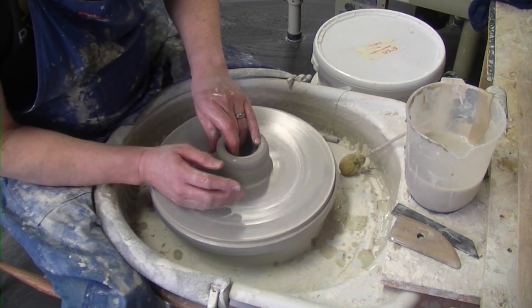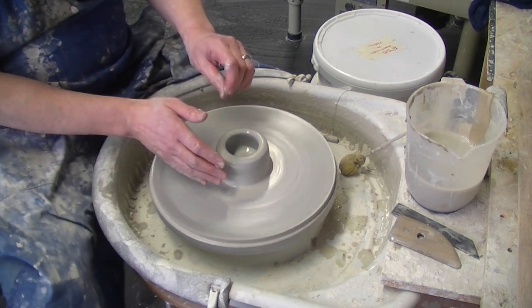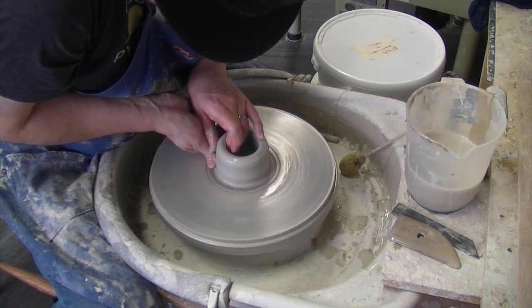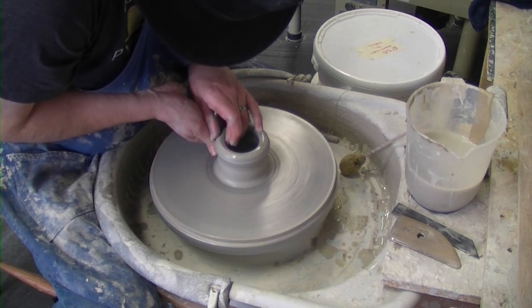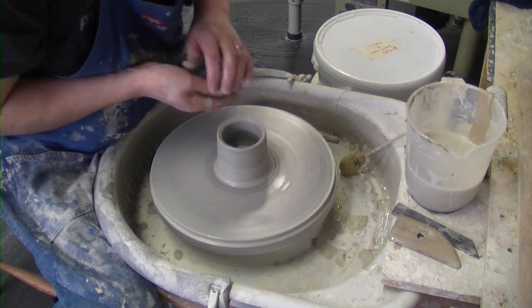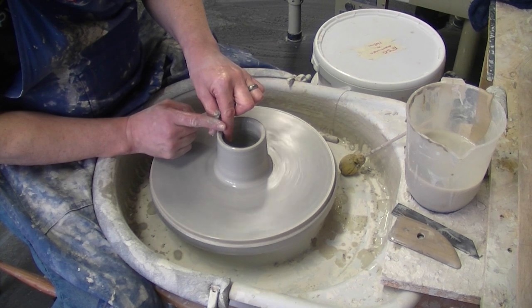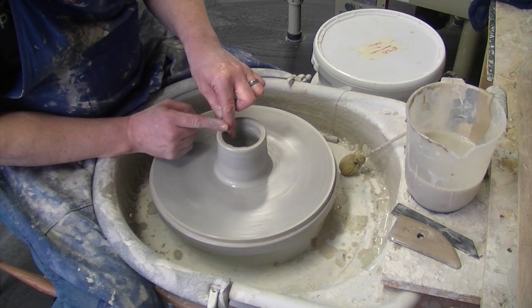Now we're going to get ready to lift — curl the clay over, which gives us a little overhang for our inside hand to get a little bit of purchase on the clay to start our lift. I tend to go off to one side because we want to be relatively in the middle. The first lift is relatively quick, so I use my thumb, fingers on the inside, push them together, nip the clay, start to move up, all the way to the top — that sets our wall. We'll lift about three times to get our desired height. Now go a little bit slower on this next lift — push in, push out, both hands go up, less pressure to get halfway, all the way to the top. If your edge starts to get a little bit uneven, a bit of water on, hold the edge and just press down gently with your finger — that just compacts that top edge and keeps it nice and stable.